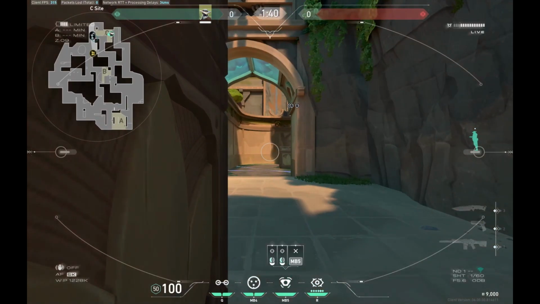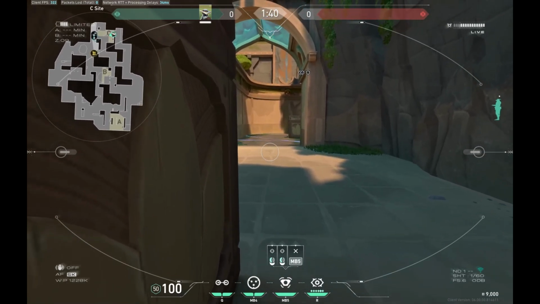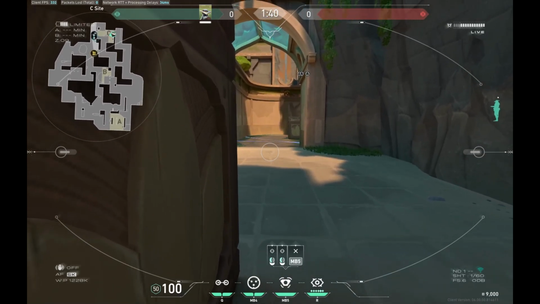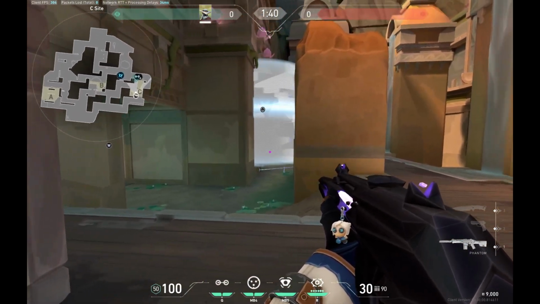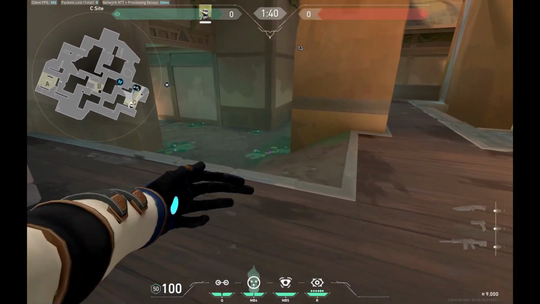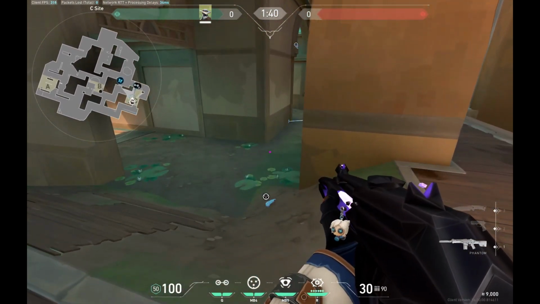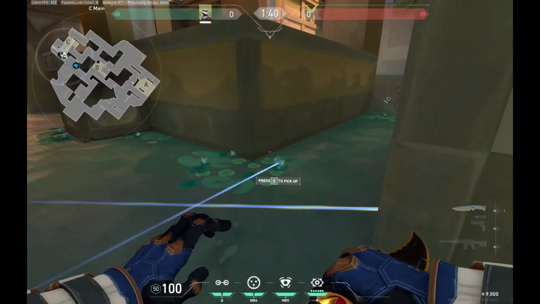Once the round starts, hop on your camera, and as soon as you see the enemies at the entrance or are about to execute onto the C site, activate your one-way cage, swing out, and you should be able to get a free pick here. If the enemies are pushing through, or if there are more enemies coming in, throw down that cage.